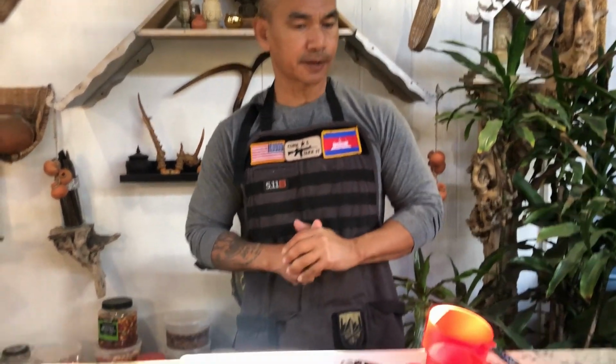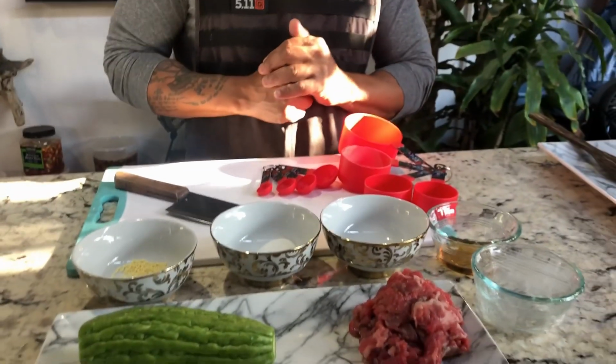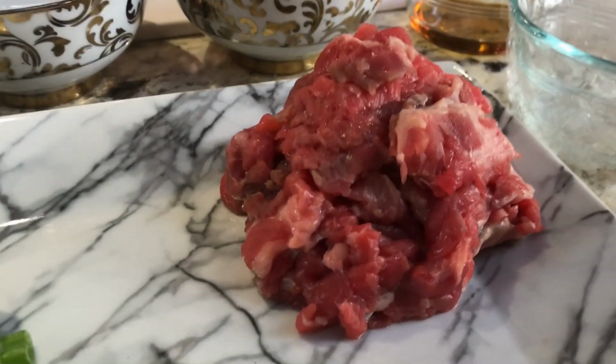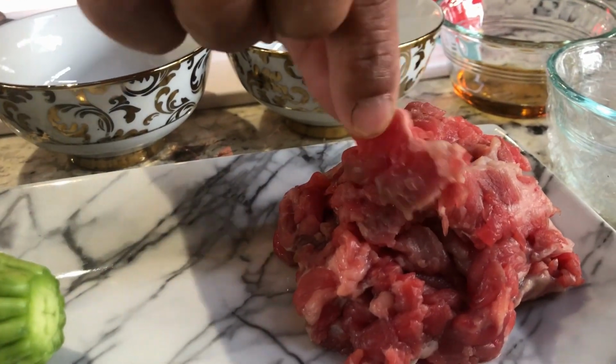Today I will be showing you how to stir fry bitter melon with beef. Okay, so let's get started. The following you will need are 220 grams of sliced beef. I slice into small pieces just like this.